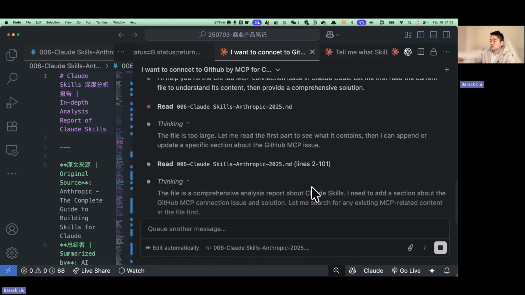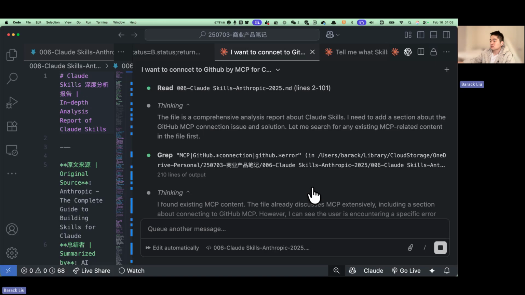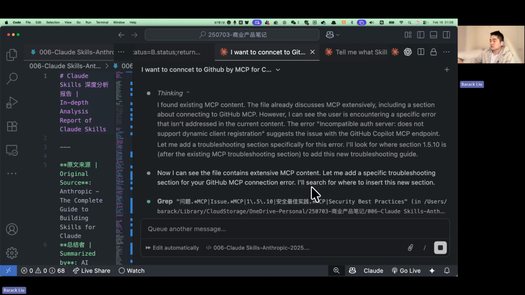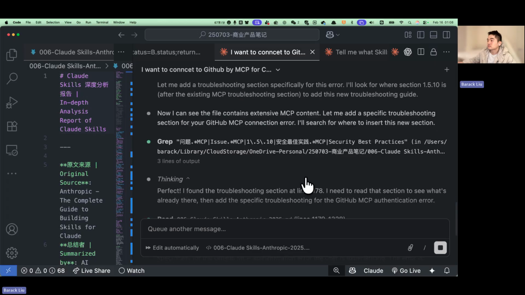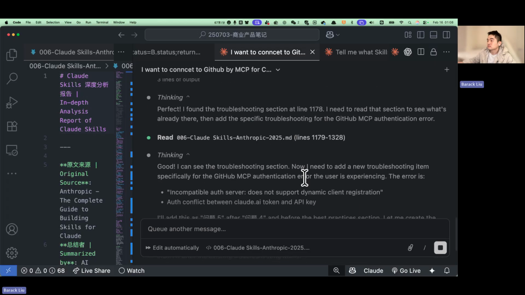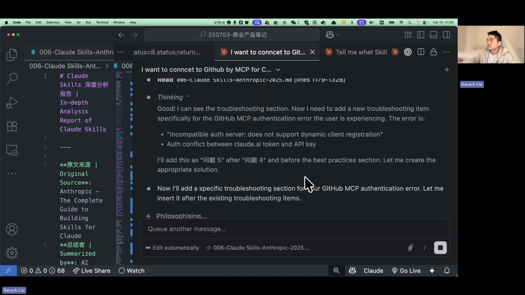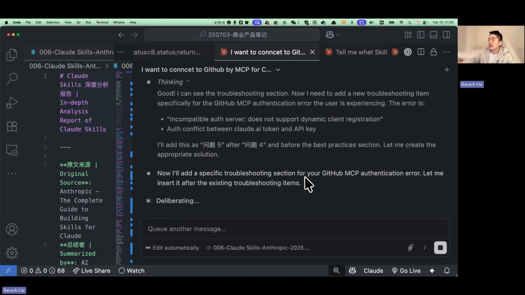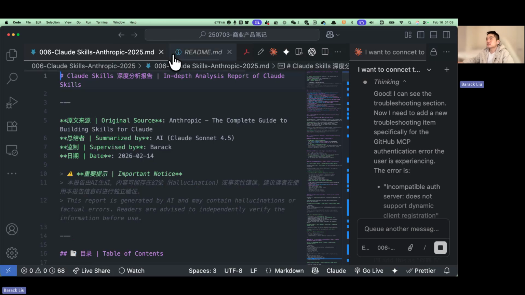Okay, it's trying to add a troubleshooting section. How to fix this issue? Oh, so which means that it already has a troubleshooting section, right?